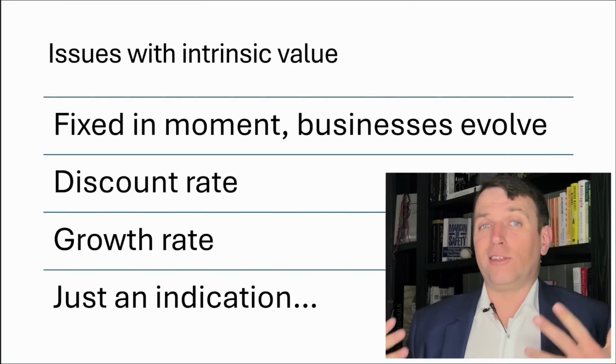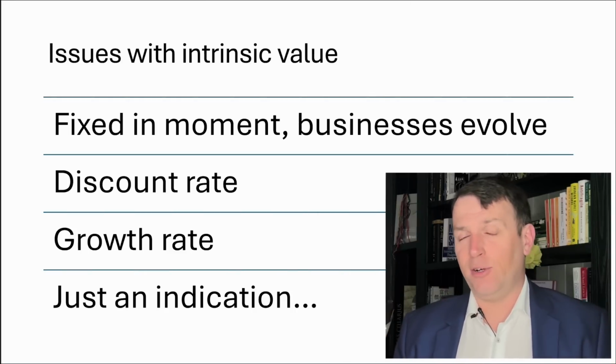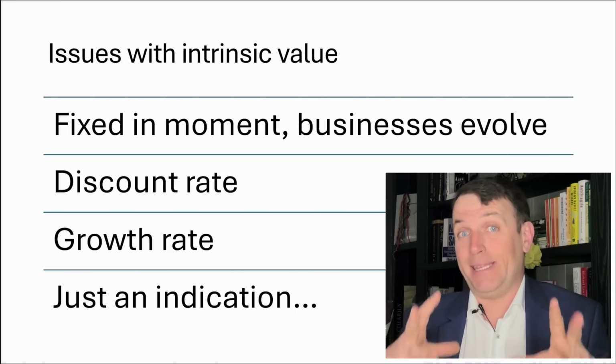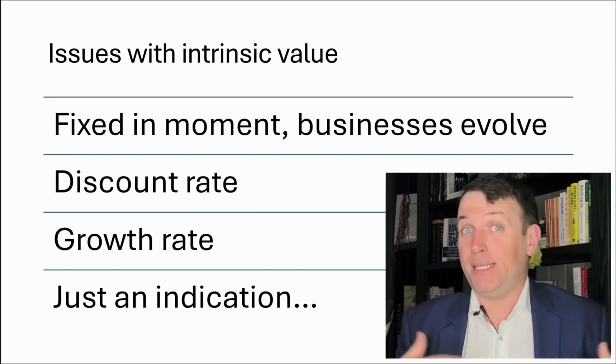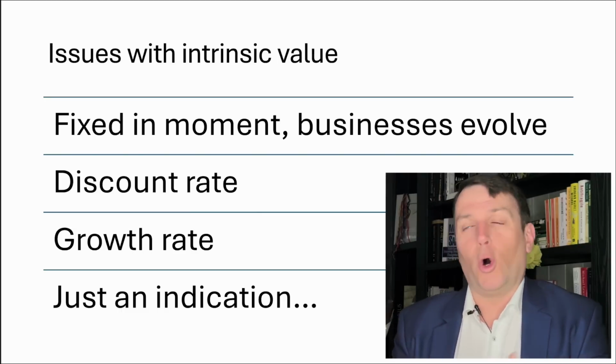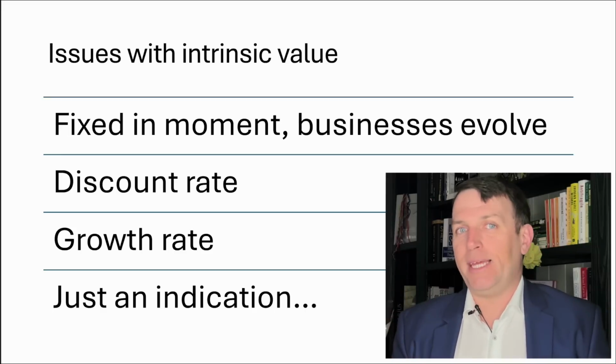But let's focus on the intrinsic value calculation, and this explains what the moving factors are, what is priced in the stock, will it happen, will it not happen, thus it gives you a better perspective on the risks out there. Of course, there are also deficiencies of intrinsic value. It's a calculation that we made now in January 2025. It's pretty fixed, and as we have seen, businesses change for the better or for the worse. There is always the debate over the discount rate. Should it be 4, 5, 10? Should it be 15? You never know.